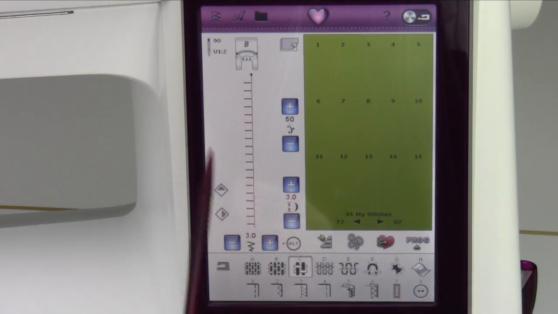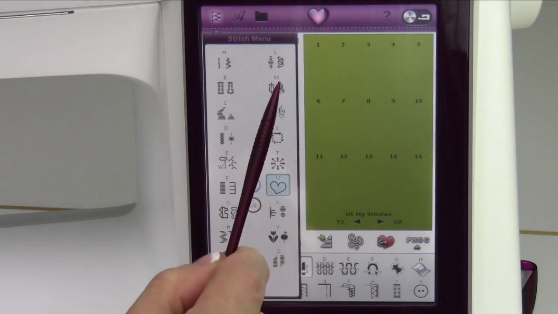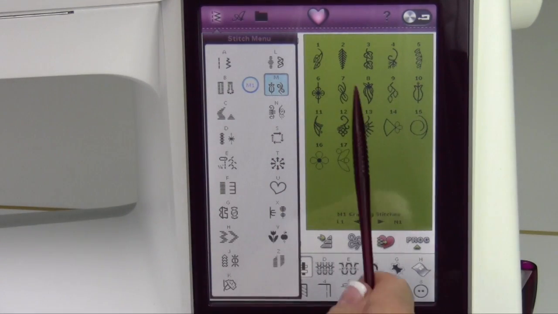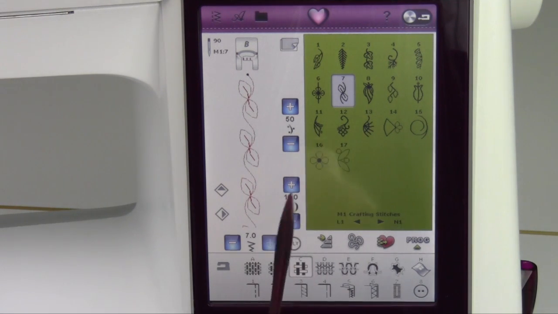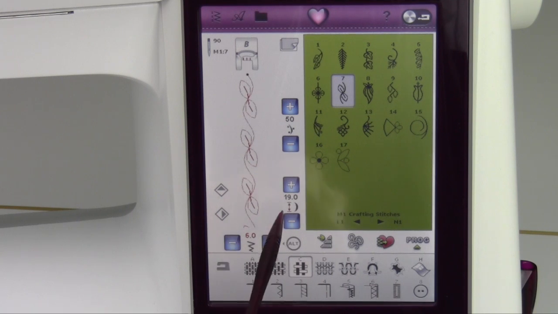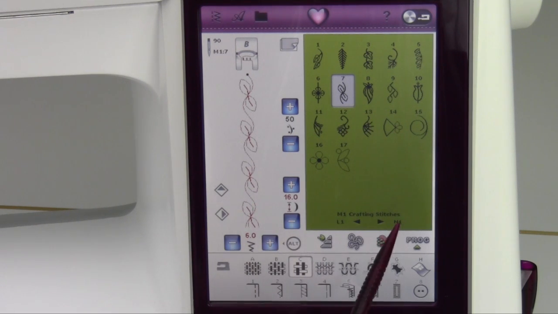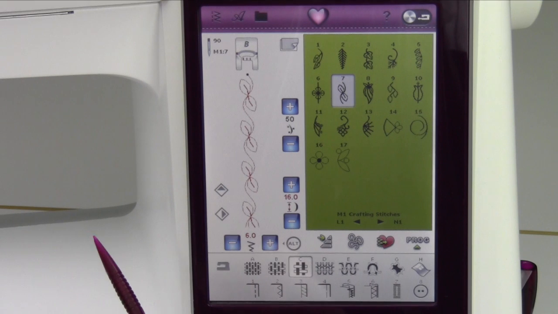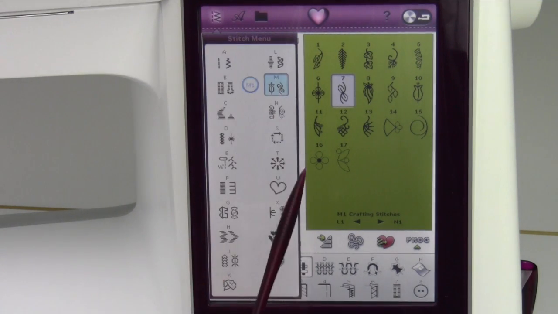But that way you can keep it kind of fresh, and as needed, you can pick the stitches that you want to use for your project, just what you need at your fingertips. But once again, if you have stitches you're always manipulating, why don't you save them there? And then that way they're always set for you. I love that you can override the settings of this machine and keep them exactly where you want. Everything in My Stitches is saved even after the machine has been turned off. You'll be able to find those stitches right in the U menu.